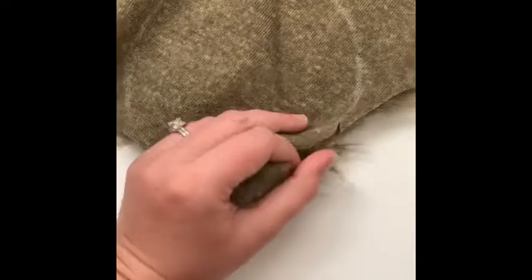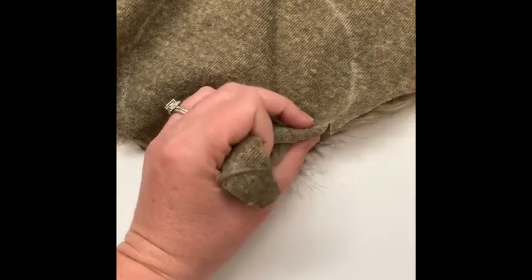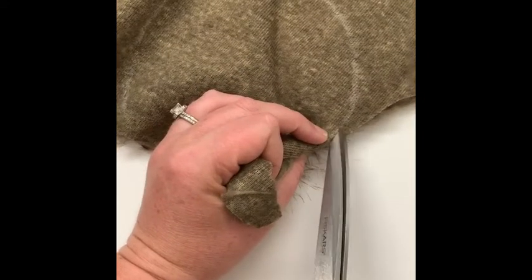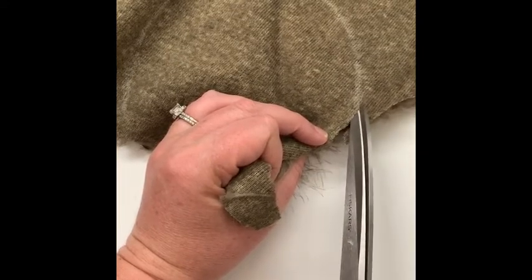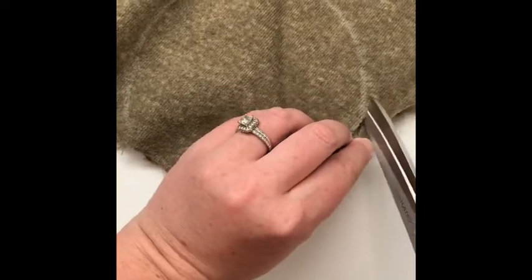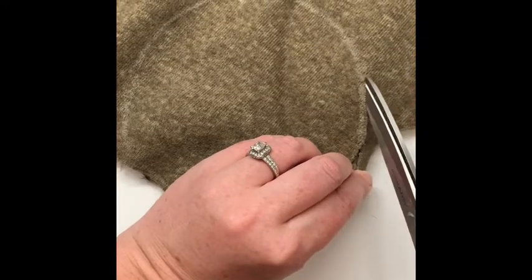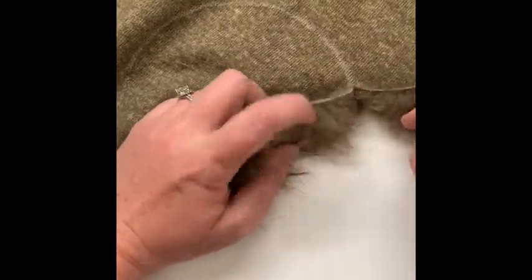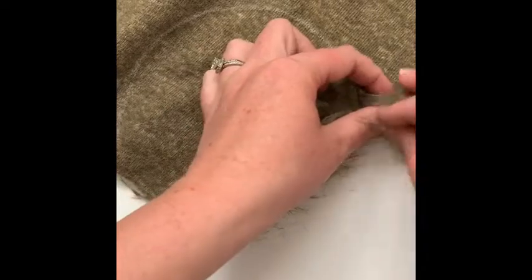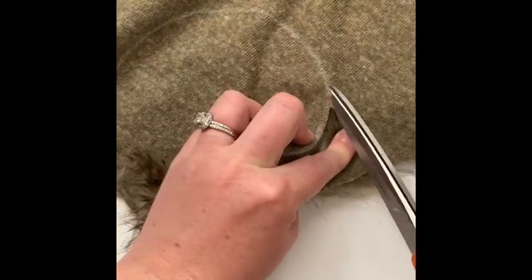You will still have a little bit of shedding even doing it this way, but this will prevent you from cutting off any long ends of fur and getting those stubby parts. It takes a while — just continue cutting carefully around, using just the tip of your scissors. You can see I'm just cutting the fabric; you will lose a little bit of hair from the edge, but that's totally normal.